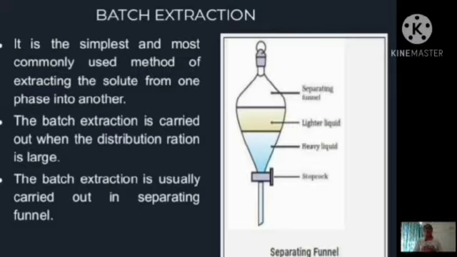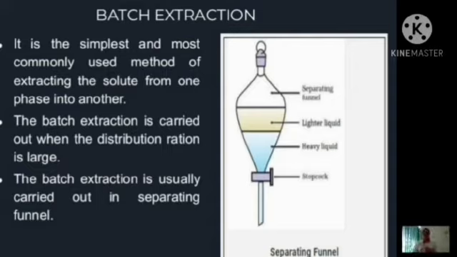Batch extraction is one of the simplest and most commonly used extraction techniques to separate the solute from one phase to another. This technique is mainly applied when the distribution ratio, that is D, is very large. And batch extraction is usually carried out in a separating funnel. So let us discuss how the batch extraction is carried out experimentally.